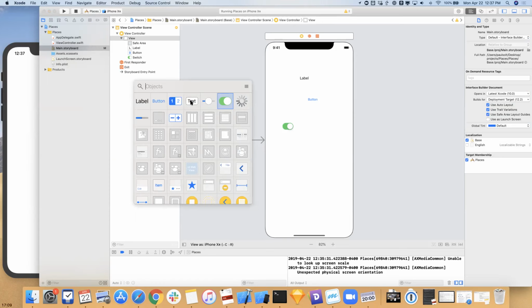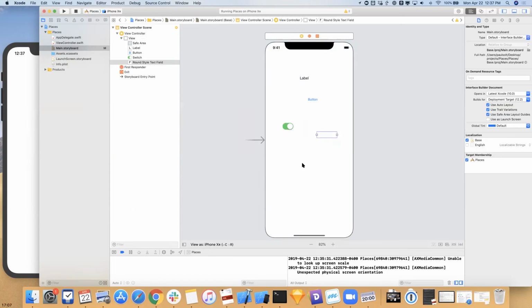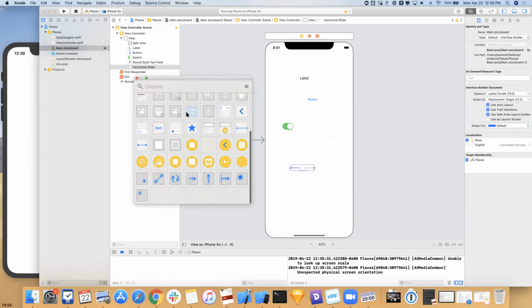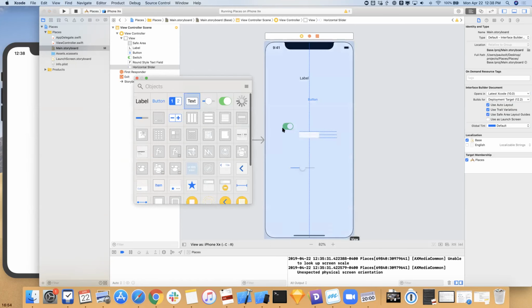The other thing is this window goes away anytime you drag a UI control off of it. So if you want something to stay, you can hold the Option key as you drag something off, and that will make it so this now has an X bar so that it will stay up, and you can keep on dragging different controls onto the screen.